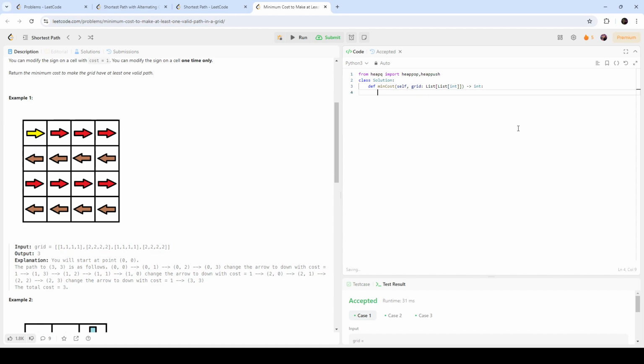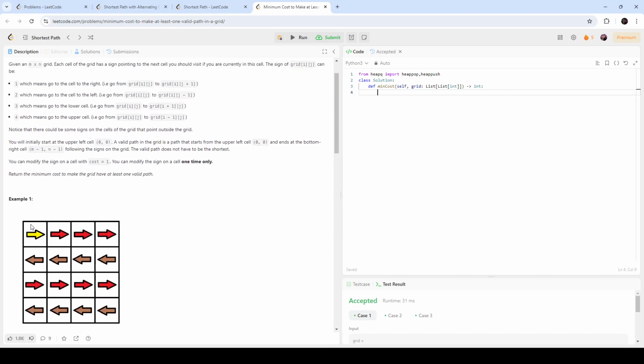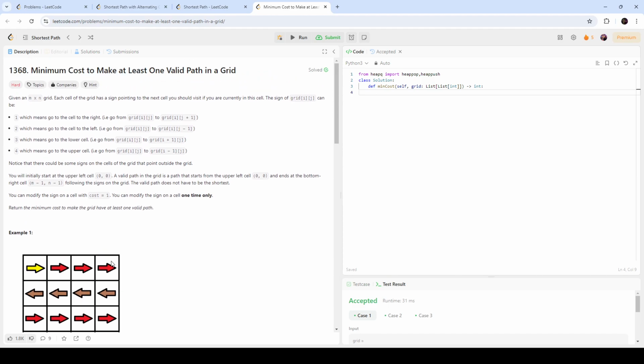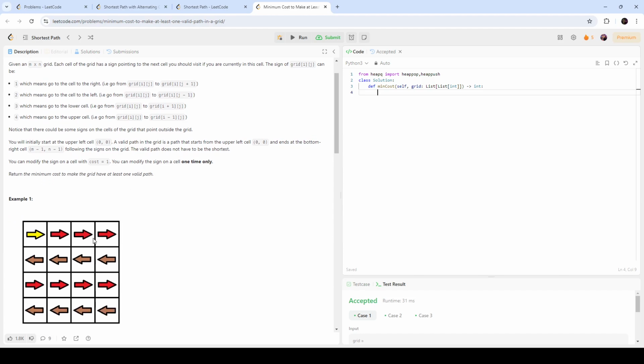So basically we can think of Dijkstra here. Why Dijkstra? Because you can think of each of these cells as a node, and one node can have a maximum of 4 edges. For this node, there will be 4 edges connecting to the 4 nodes that are vertically or horizontally connected to it.